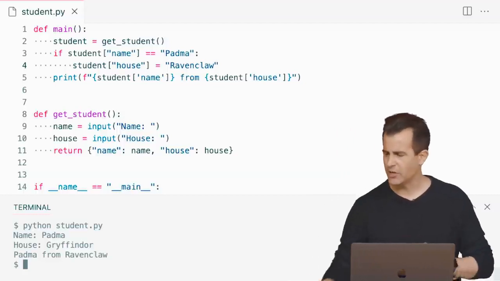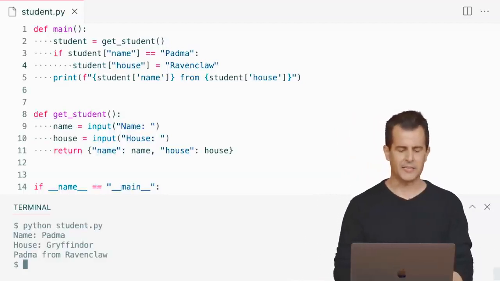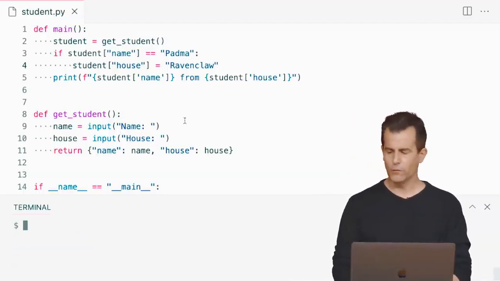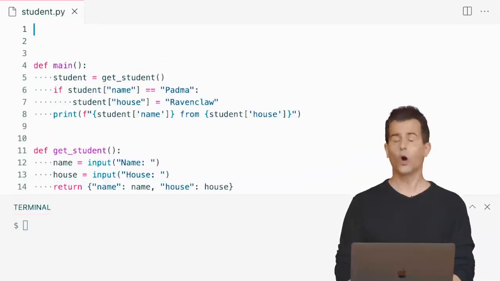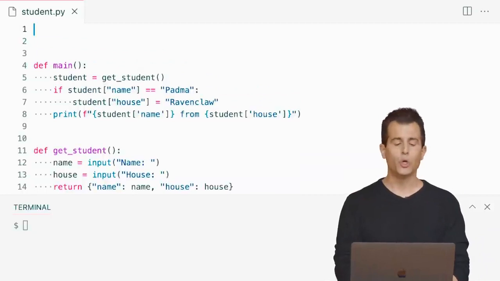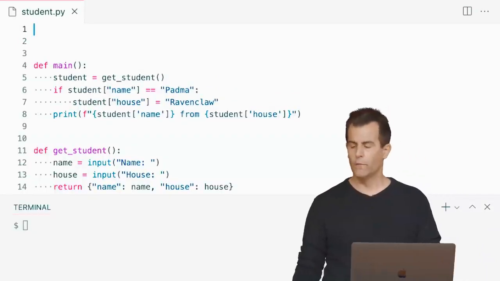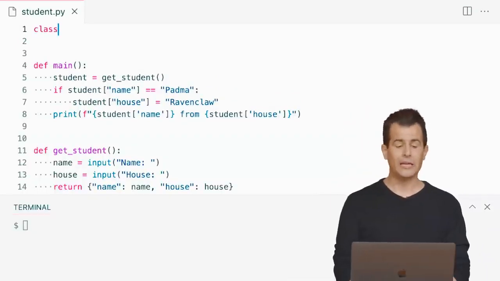And let me propose that we introduce a little bit of new syntax. I'm going to go ahead and clear my terminal window first. I'm going to go to the top of my file, and I'm just going to start a thought but not finish it yet. I'm going to use this new keyword for classes called literally class.